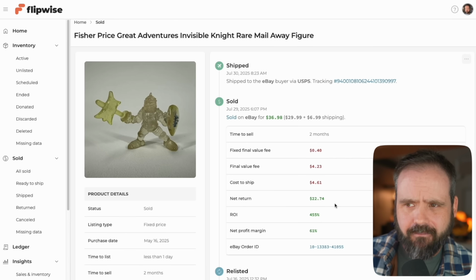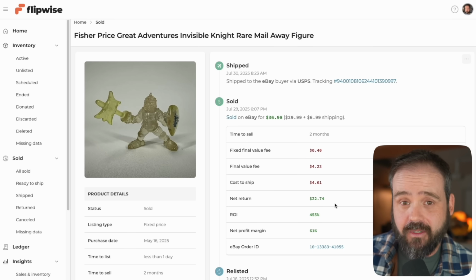Sometimes if you keep your eyes open at a garage sale, you'll find that people are doing your research for you. I probably would not have picked up this bag and really considered it unless they wrote on there, hey, this contains some sort of rare piece. And it was. I can't remember how or why it was rare. I guess it was a mail-in.